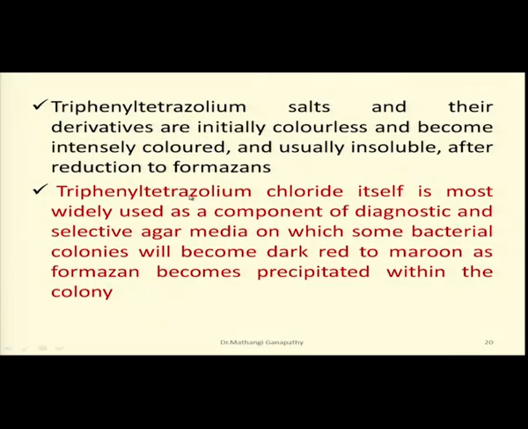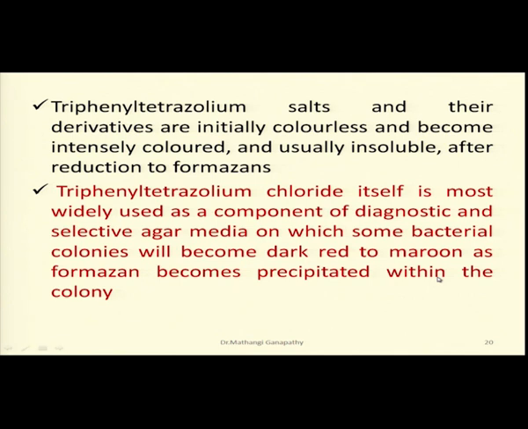The other common methodology which is used is using triphenyl tetrazolium salts and their derivatives. These are initially colorless, but as microbial growth happens and time proceeds, they become very strongly colored, and usually they are insoluble. After reduction, they form formazans. Triphenyl tetrazolium chloride itself is the most widely used component of diagnostic and selective agar media, on which some bacterial colonies will become dark red to maroon as formazan becomes precipitated within the colony.